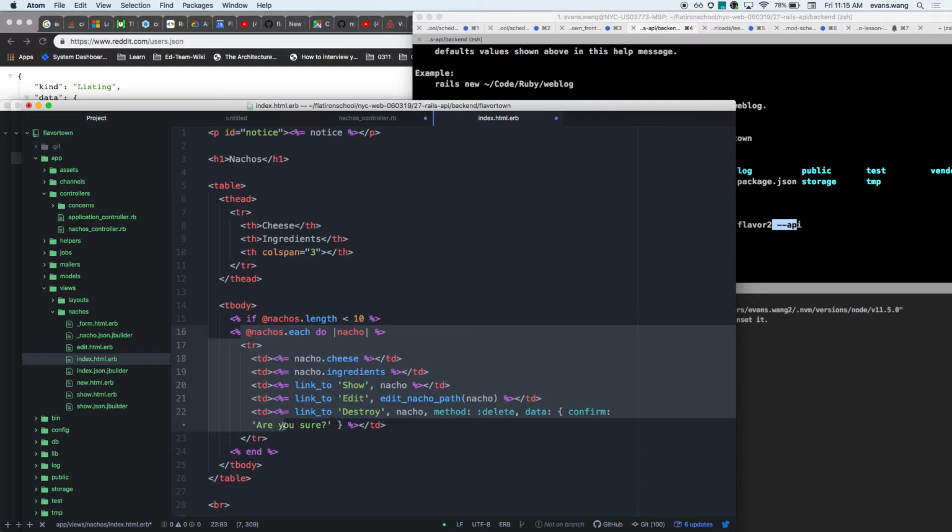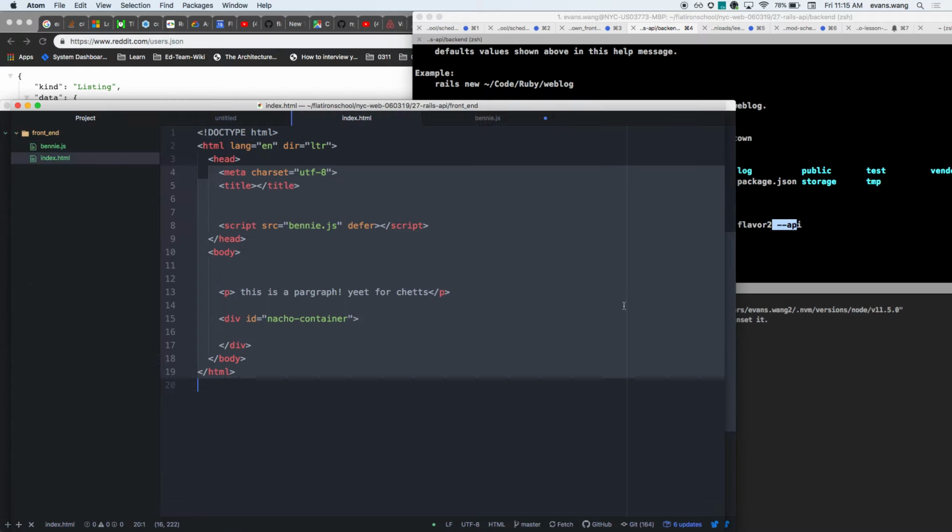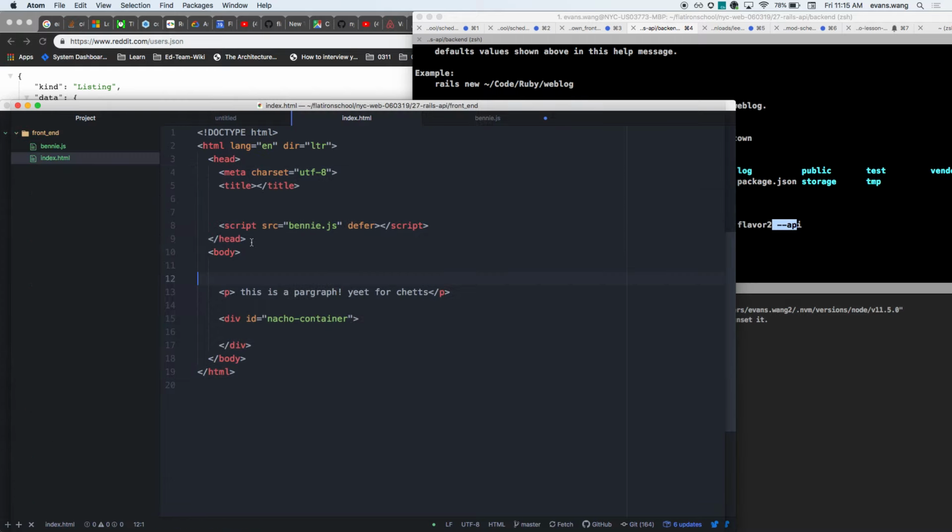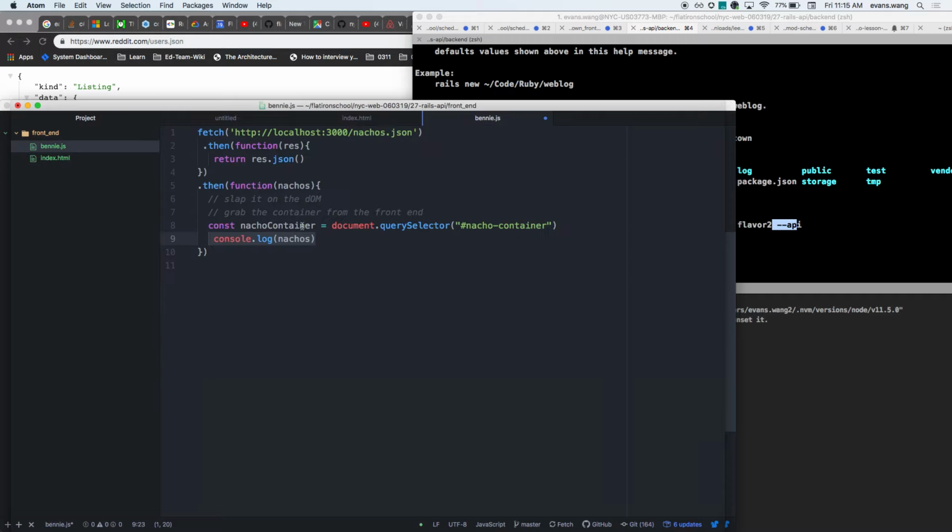Well, here's the beautiful thing. This all is the front end, right? This is the HTML. Where's the HTML live now? In the front end or in the back end? In the front end. So if I were to go into my front end, let's take a look right here. This is where I'm going to add all the nachos.